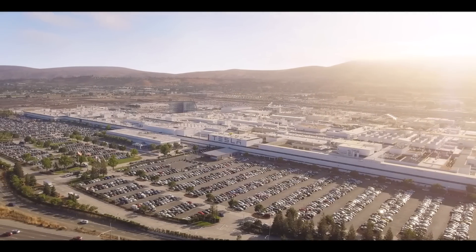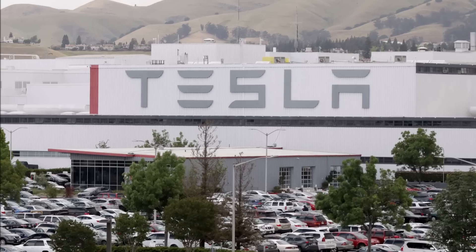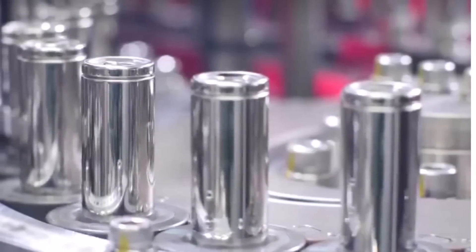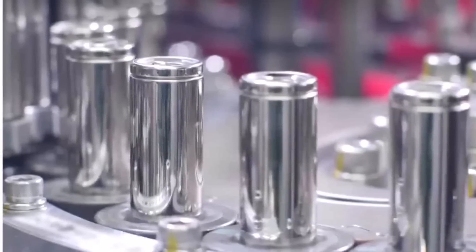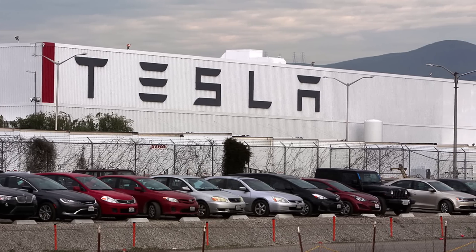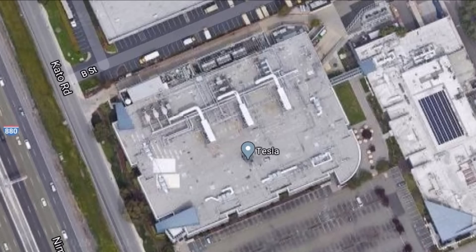Tesla plans to allow tours of the new facility at its Battery Day, which is now tentatively planned for September 15 with the investor shareholder day. In short, Tesla is currently expanding battery cell production operations at the facility, and this is a significant expansion because 400 workers will be working there 24/7 with shifts. This facility would still qualify as a research and development effort because the building is not large enough to amount to a gigafactory. Tesla is mainly using the location to test the new cell manufacturing equipment they are designing and building, but it could still result in a significant production capacity, perhaps in the five figures in kilowatt hours and maybe getting close to six figures.